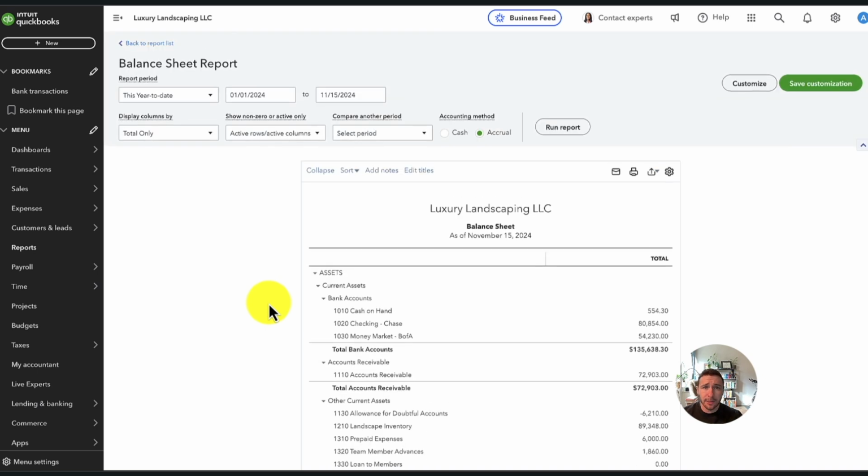I highly recommend looking at a balance sheet at least once a month, at the end of the month after your books have been closed for the month. And this is something your bookkeeper would happily send over to you and should be sending over to you at least on a monthly basis. Now, if you haven't heard from your bookkeeper in a while, I'm gonna be honest and say that's probably not a good sign.